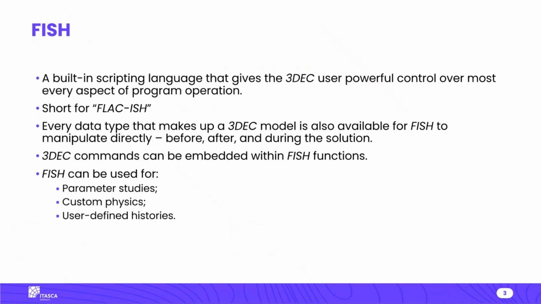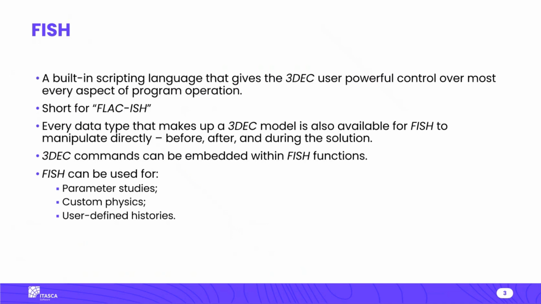Pretty much every piece of data that exists in 3DEC is accessible with fish, which means that you can use this scripting language to change properties and stresses and query displacements and velocities and anything else you want to do. So it's extremely powerful. It gives you a lot of flexibility to do different things. You can embed commands inside of fish functions, so you could make a loop and do some command over and over again.